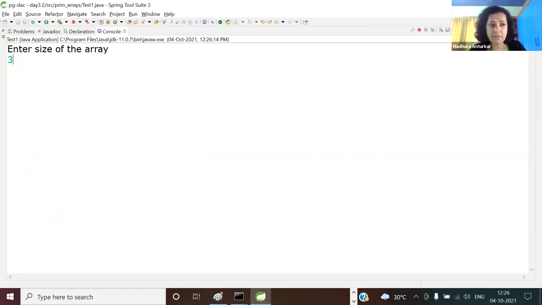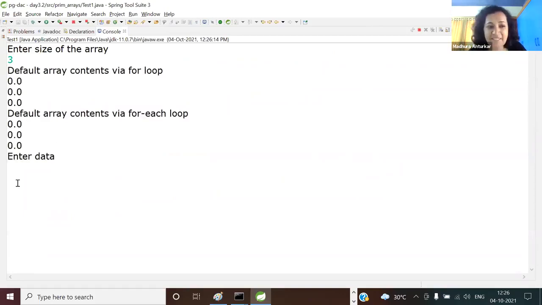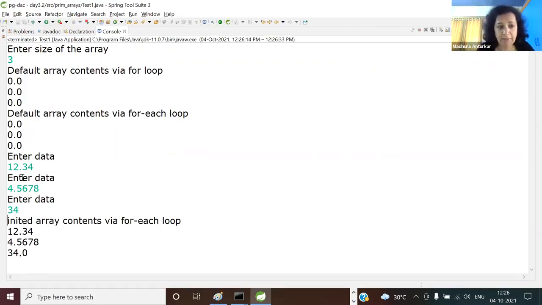Suppose I say size is 4, or okay, I said 3 by mistake, anyway it doesn't matter. An int gets automatically promoted to double, so it doesn't matter really.